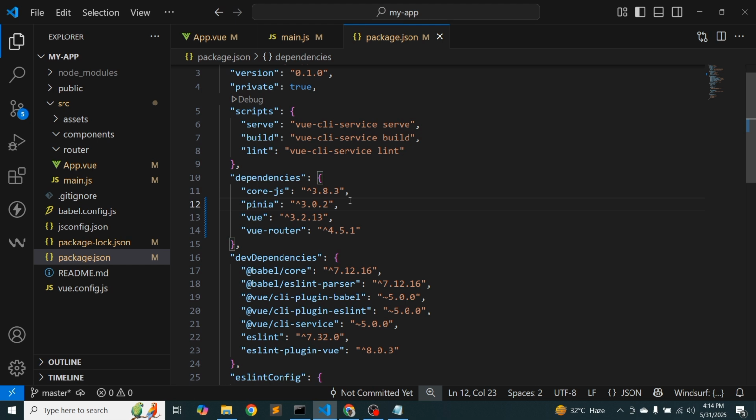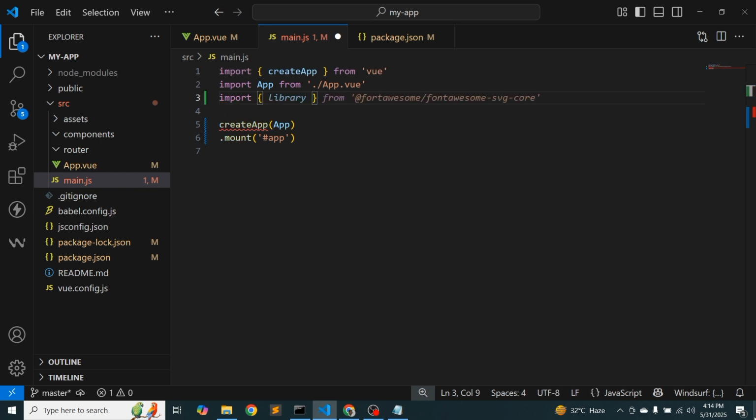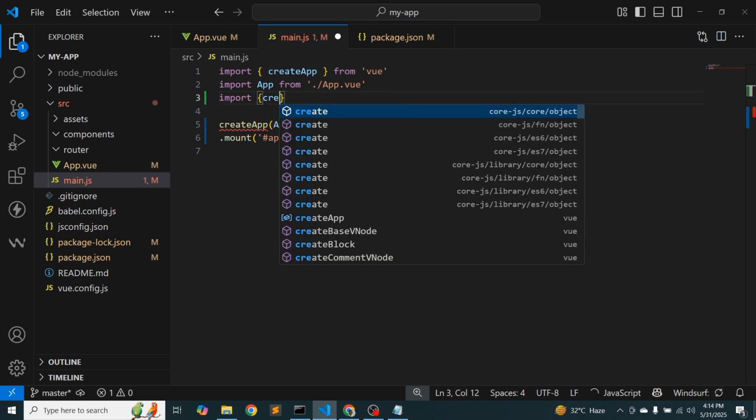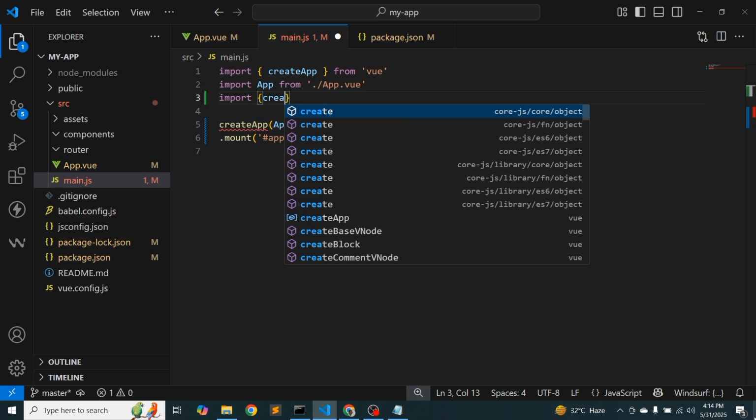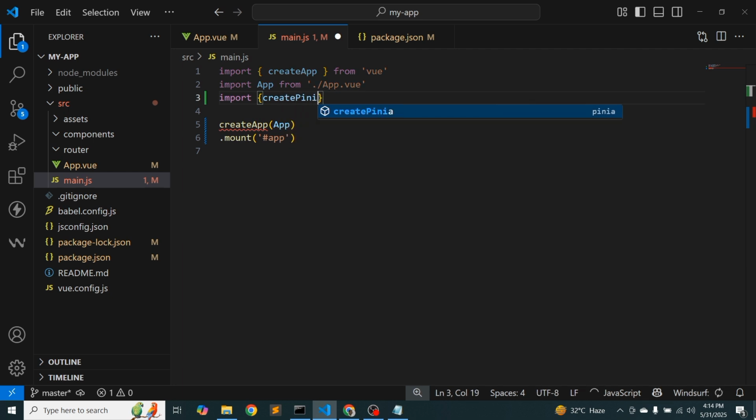Right now, just go to main.js, where we will register Pinia. I want to use Pinia, so we need to import createPinia from Pinia.